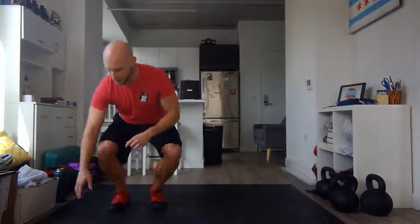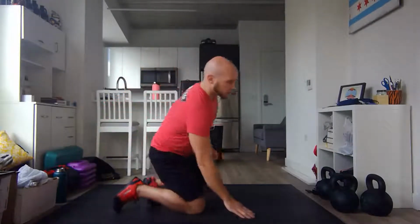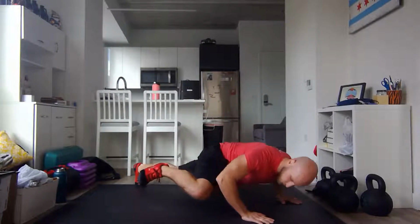Nice job. Our next movement, we've got our push-ups. Whatever variation you like, standard push-up or the Spider-Man push-up, taking the elbow up to the knees. We're doing just 10 reps here. So I want you to go a little bit slower on these movements. Let's work into position. We are on in 3, 2, 1.